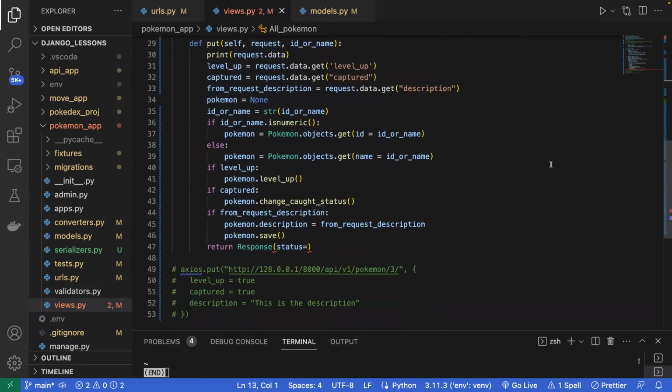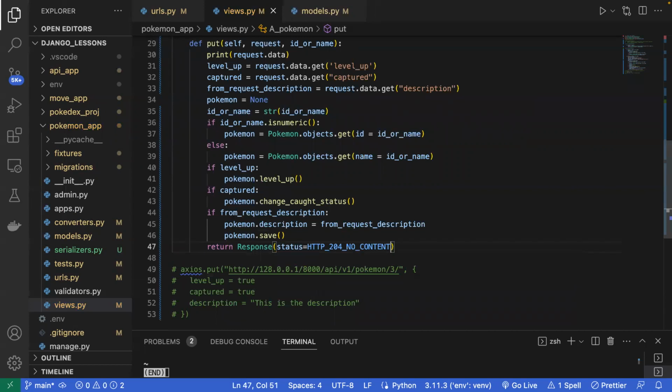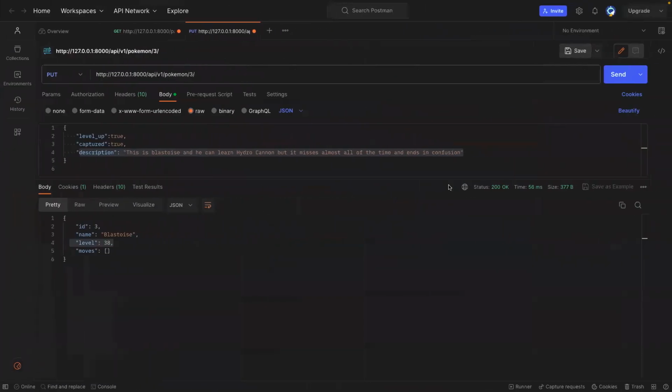So now if I come down to my response here on line 47, I can say HTTP 204, no content. Okay, let's look at what that looks like from the terminal. Currently my level is 38. When I send this, what do you guys think will populate here in the response? Nothing.